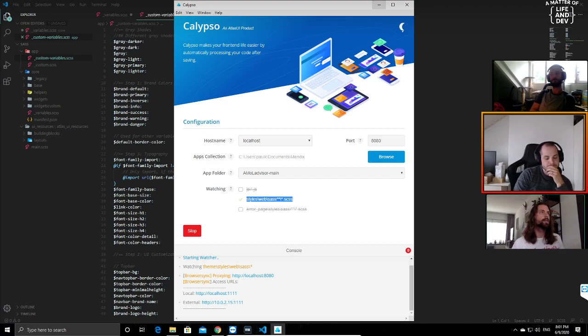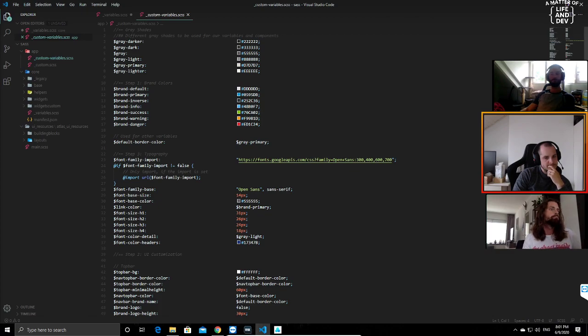So for me, it's really the ease of use and the fast way that Calypso is detecting and pushing it to the browser. But then again, this is my work, so I'm always doing this. And if you're only changing once in I don't know how long, then maybe it's easier to have a tool that supports all your projects at once.